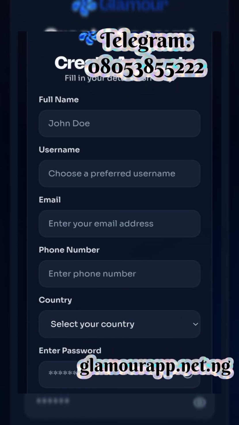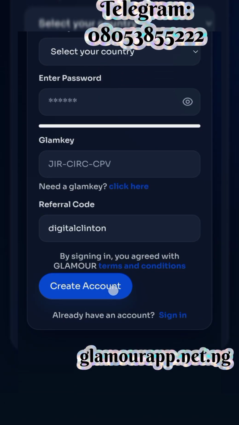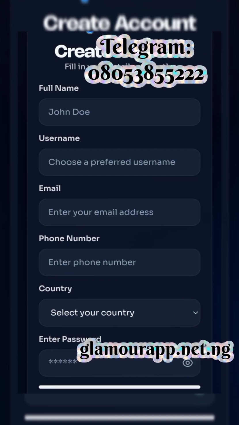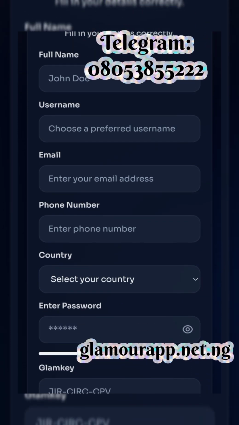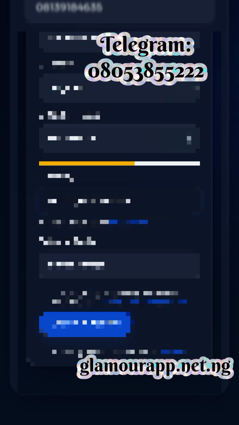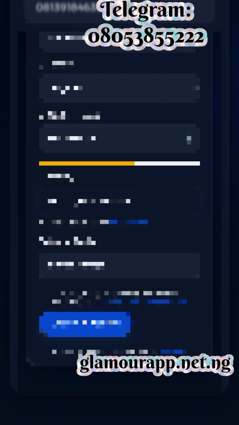So after you have put in the details, you click on create account. And before you click on create account, make sure you go through the details again to ensure that it is correct. You understand? So I'll be filling the details now. After I'm done filling the details, I'll create the account so that you guys can see. Alright guys, so I'm done putting in the details. So what I'll have to do next is to click on create an account, and I've checked if I put the details correctly. So I'll click on create an account now.